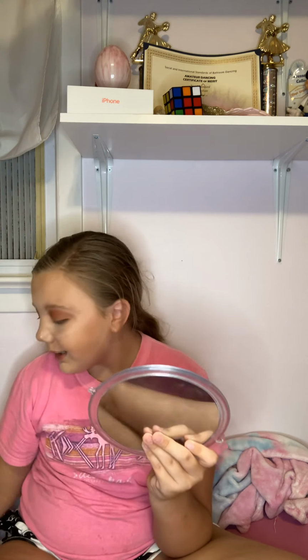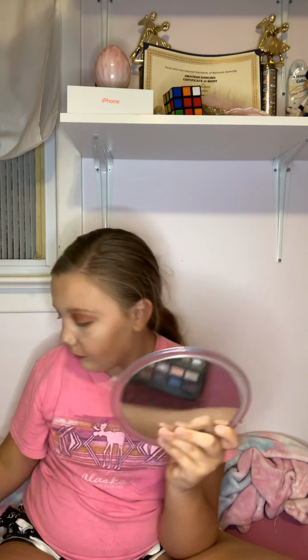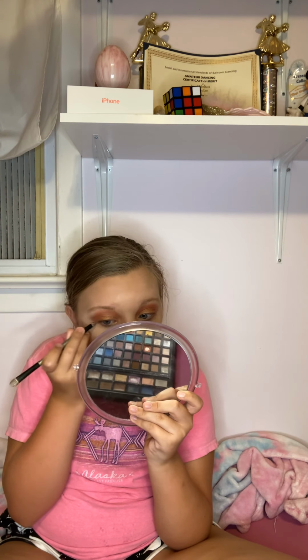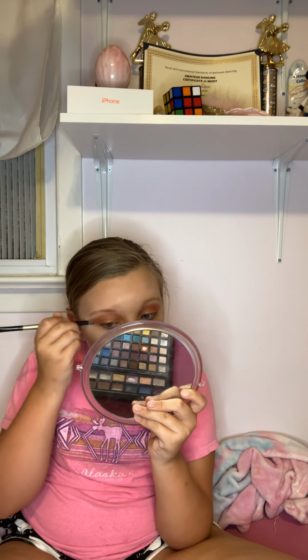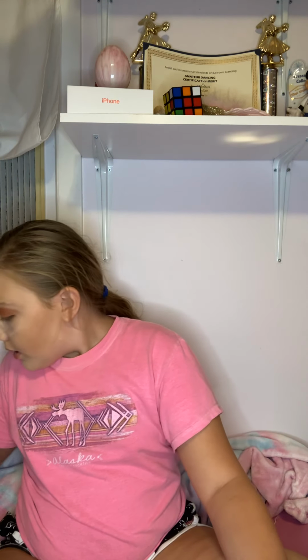Okay, now to add more concealer under my eye because I took off half of it. Okay, that doesn't look bad. I fixed it. At least, kind of. Okay, at least kind of fixed it to make it look like the other eye. Finally done with my eyes after like 30 minutes, 20.